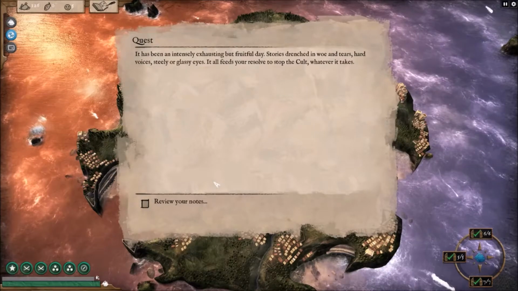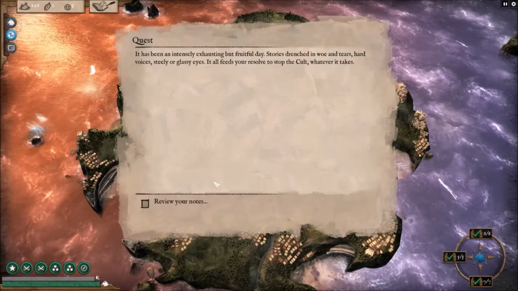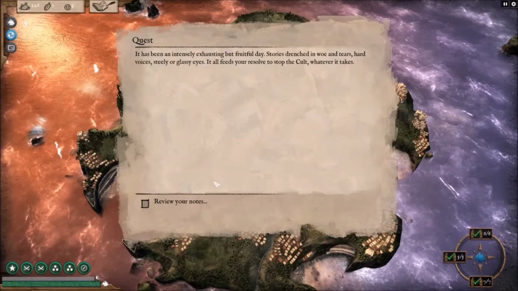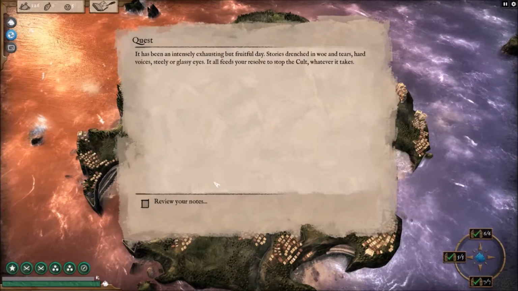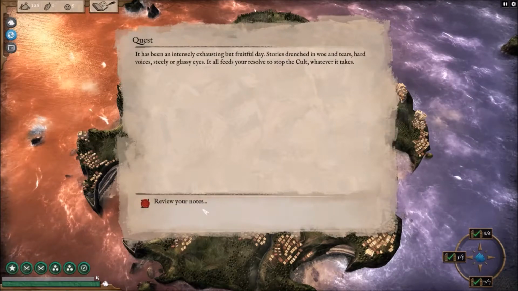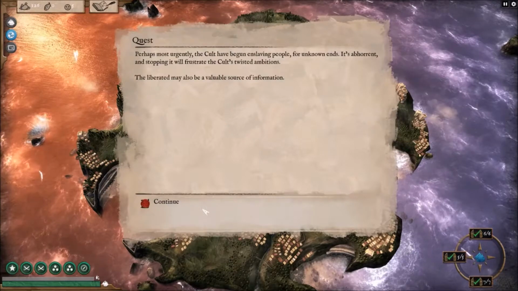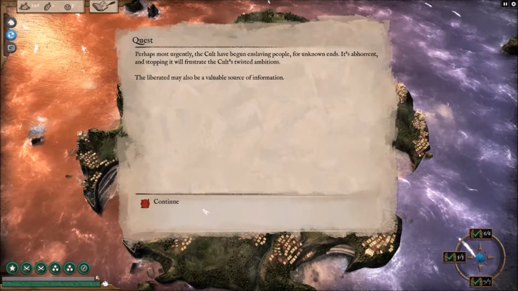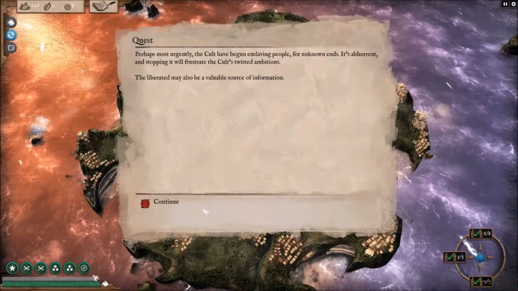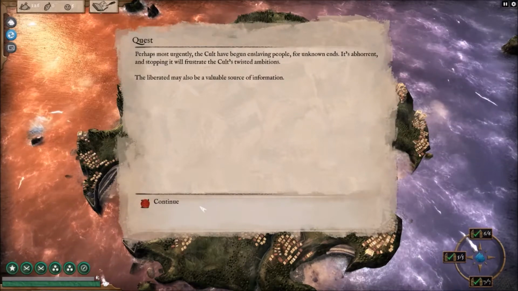It's been an intensely exhausting but fruitful day. Stories drenched in woe and tears, hard voices, steely or glassy eyes. It all feeds your resolve to stop the cult, whatever it takes. Review your notes. Perhaps most urgently, the cult have begun enslaving people for unknown ends. It's abhorrent, and stopping it will frustrate the cult's twisted ambitions. The liberated must also be valuable sources of information.